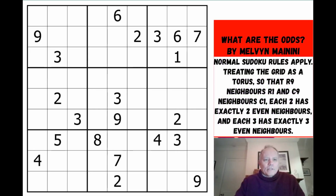Now, this puzzle is from Melvyn Mainini, the designer of our Cracking the Cryptic logo, the one that looks a bit like a key with the C's sort of revolving in a 3D fashion on its fob. It shows up in the opening credits of the videos. Melvyn sent us his first puzzle attempt after he had designed the logo, but some time ago, back in summer last year. So apologies to him for not having got round to it until now. That's the way it sometimes goes. But I'm going to give it a go now.